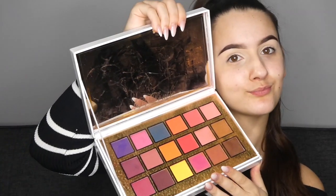And now, for the eyeshadow, we're going to be jumping into the P. Louise Secret Cinema palette today. Oh my god, they brought out a Valentine's Day collection. I love it. I am obsessed with it. I have to admit. But I don't have my hands on that. So, this is what we're going to be using today. Beautiful. Stunning. So, let me just get a few brushes that I know I'm going to need. And we'll get straight into it.